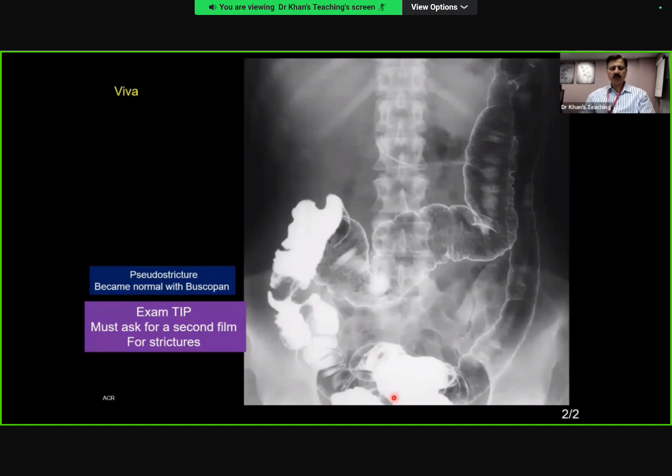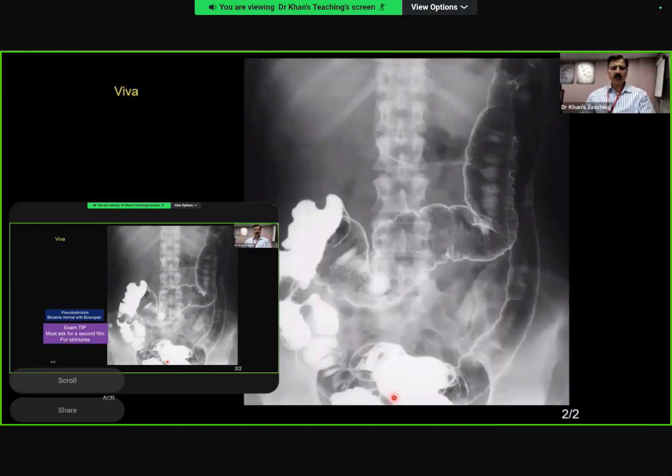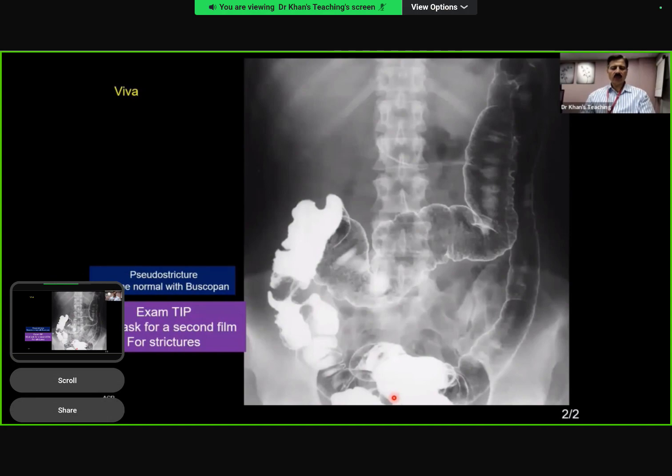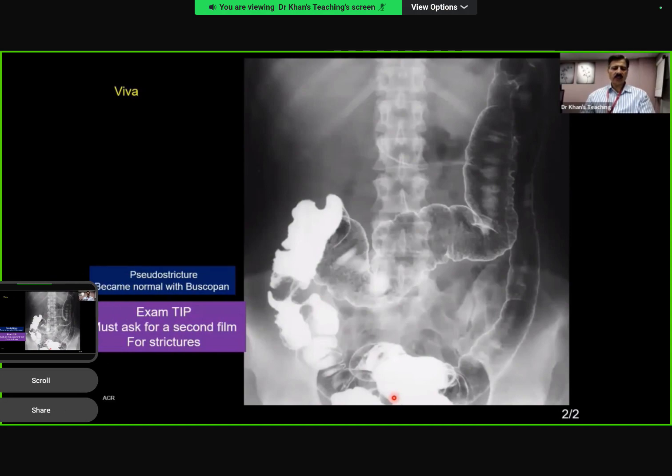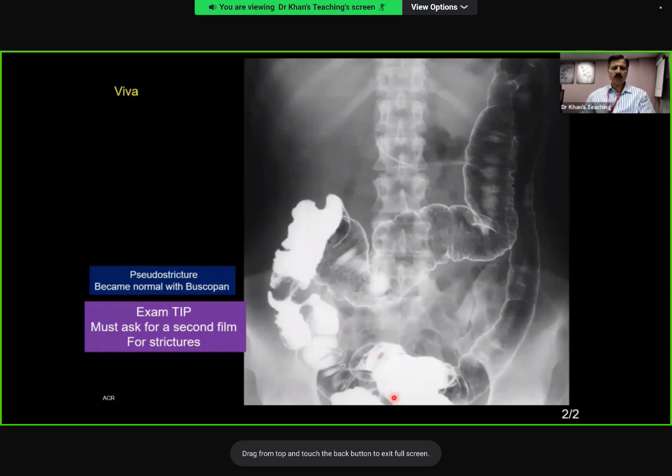Whenever you see a stricture, it might be because of technical reasons. The technical reasons might be that at that particular point, the loop might be collapsed. And this is something which they check in the exam. So you can tackle it in 2 ways. First of all, you can say that I want to check it in a subsequent film, or you can be more diplomatic and simply say that I assume that this was persistent in a subsequent film. So the examiner is going to guide you, but that's a rule in barium.